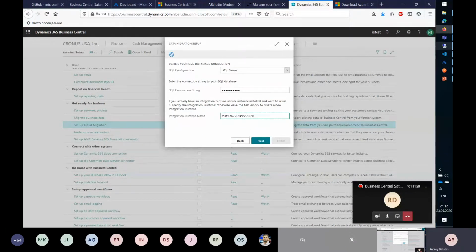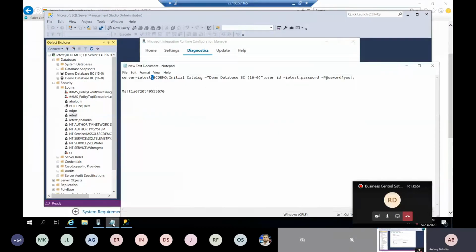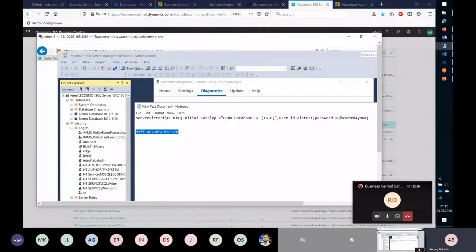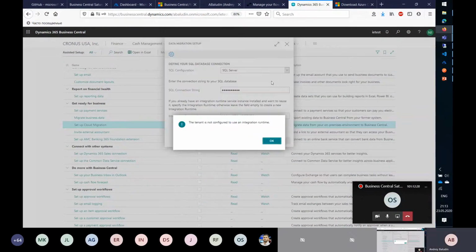So, okay. I have my own runtime, that's my runtime name. Connection string already inputted. So, okay. Click here, click next. And we will need to wait a little bit while the connection is established. Okay.